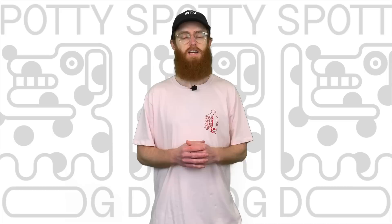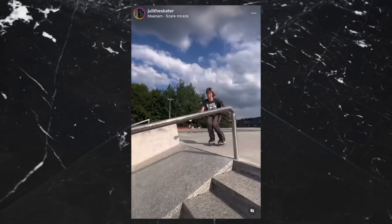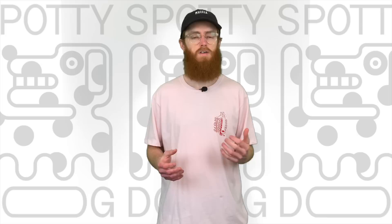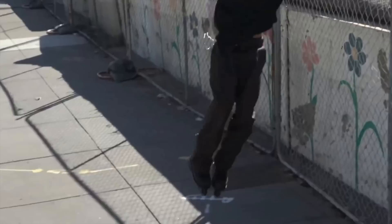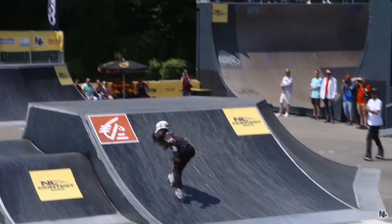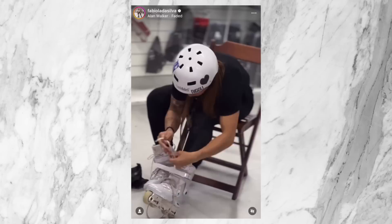They also announced new team rider Neat Kerhoffs, which was really cool to see. Mesmer are also on the ball announcing new team rider Julia Kamenda, who is sick — she just seems to be clued in on what's good. And it feels like rollerblading is starting to see more progression in terms of female representation and also representation of the youth in the sport, with Mesmer announcing Sebastian Castro the other month. Another person who just seems to get it — really cool style and makes things look good. I don't know if Gahoma is on Rosie's radar but she should be.